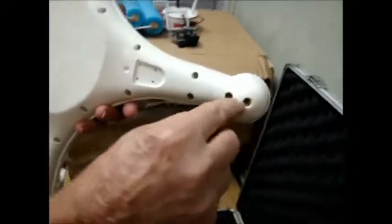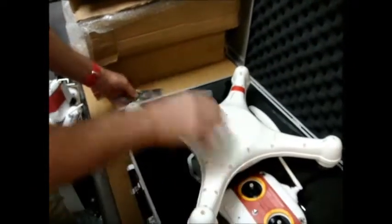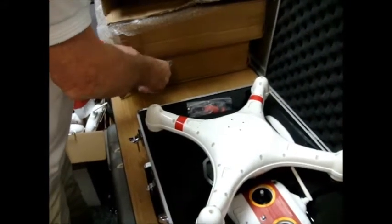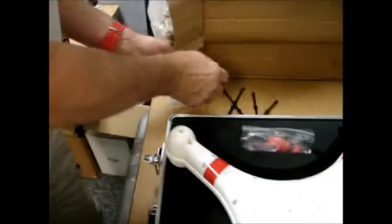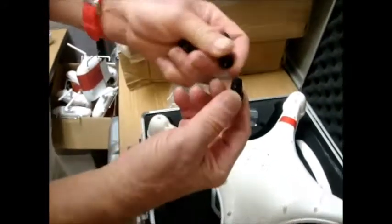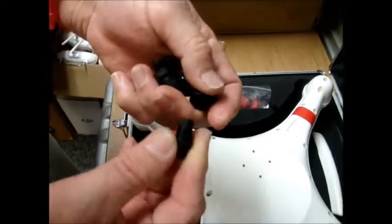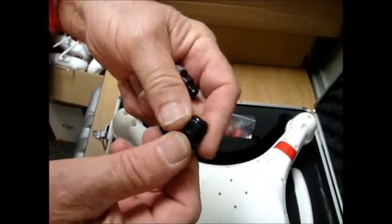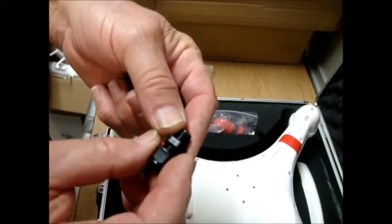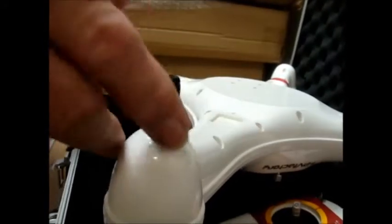I have tapped the inside with a special thread, making them threaded. The reason I've done this is because I have some special fittings that have o-ring seals. There is no water leak path — the o-ring seals simply allow whatever is put in here to clamp shut and lock tight onto it. It's almost like a miniature vice grip. You take these very rugged engineering thermoplastic fittings and simply thread them into the area.